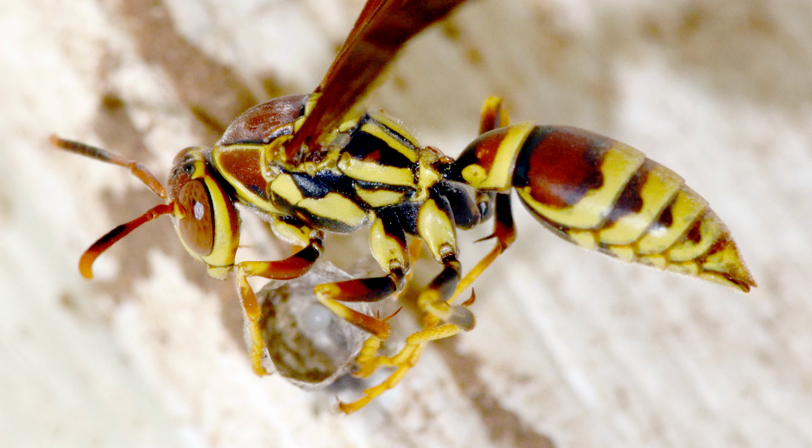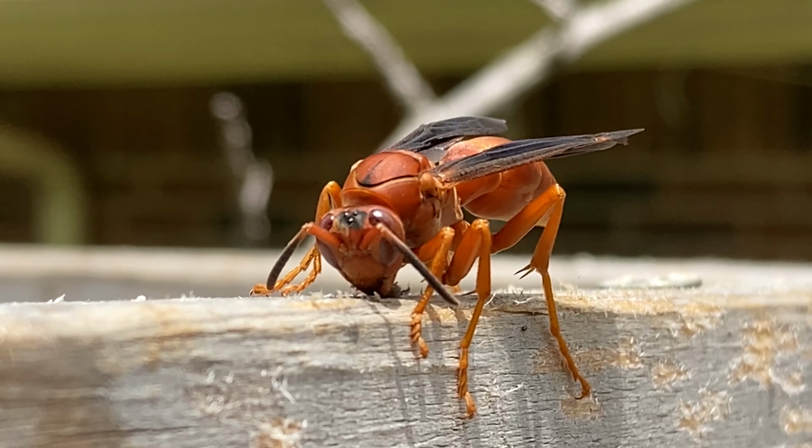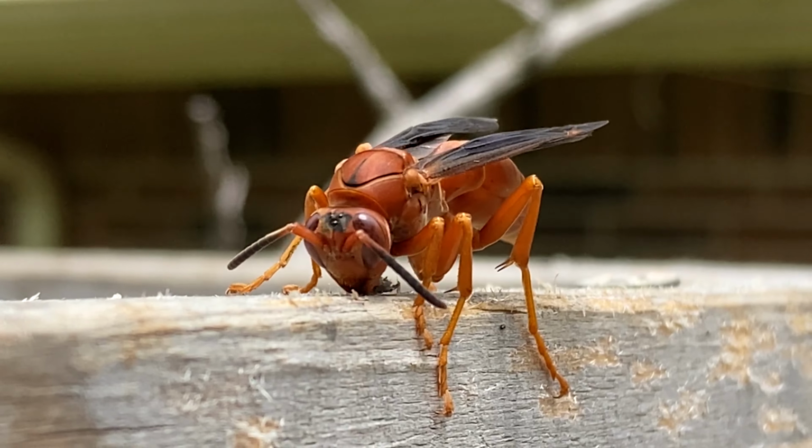About every few days to a week, walk around and inspect your home where you think a nest could be built. If you do it weekly, you will almost certainly find the nest when it is very small. Additionally, the queen must leave the nest many times a day to gather wood in which to make paper. Is there something in my teeth? And because she is the sole builder, the nest is often left unguarded during this time.